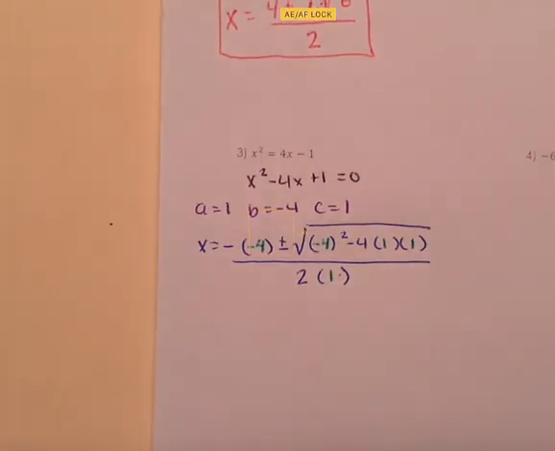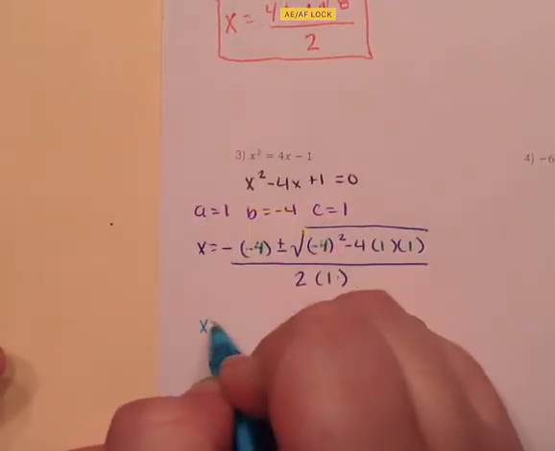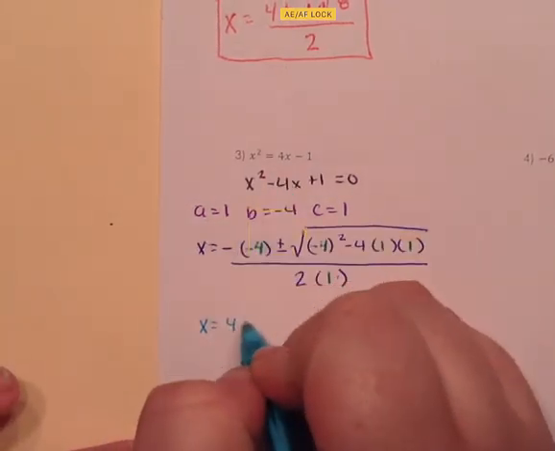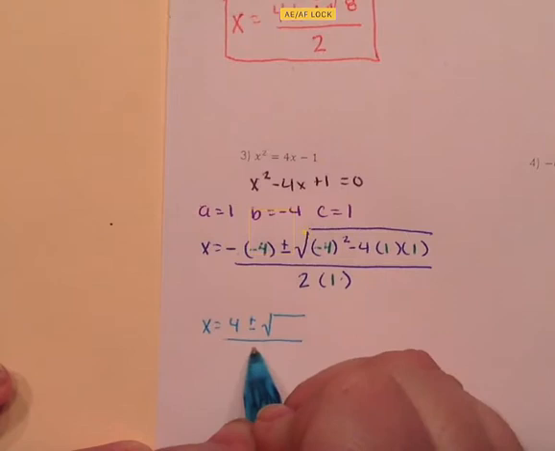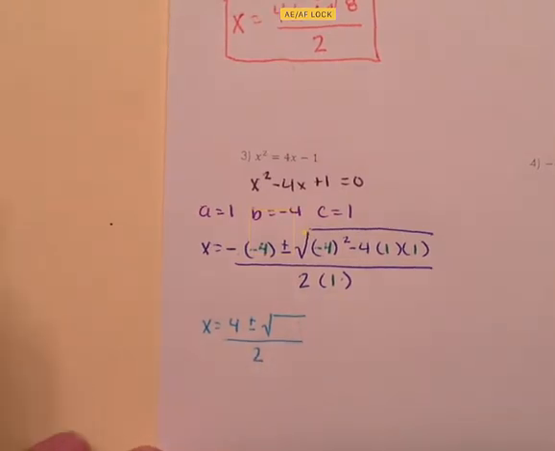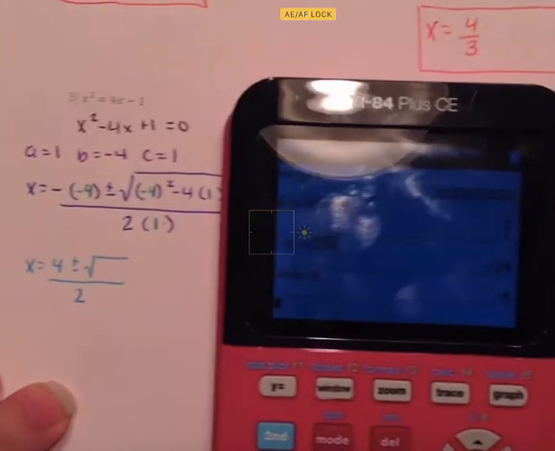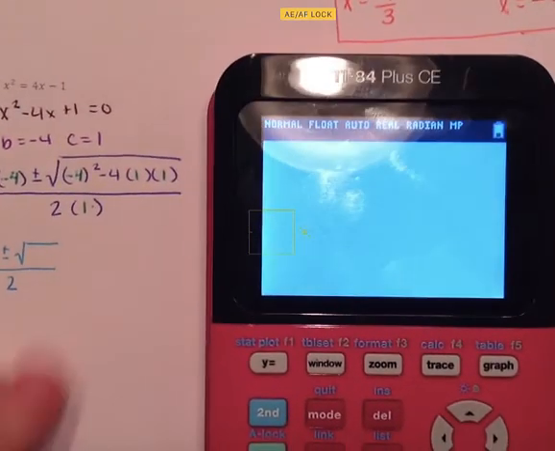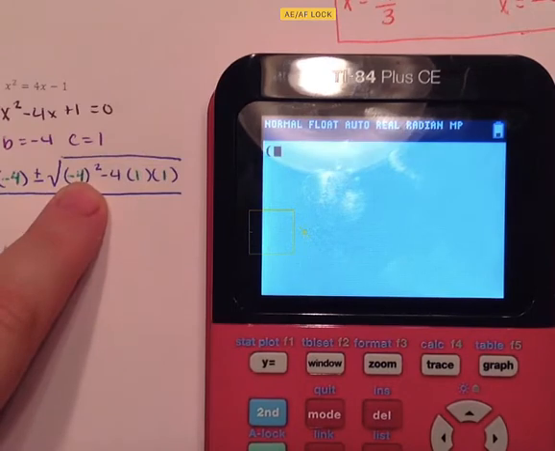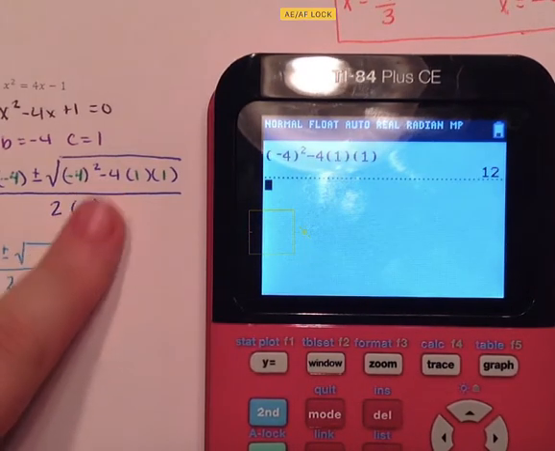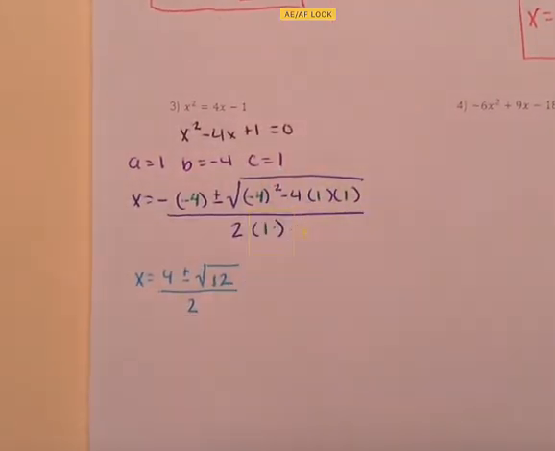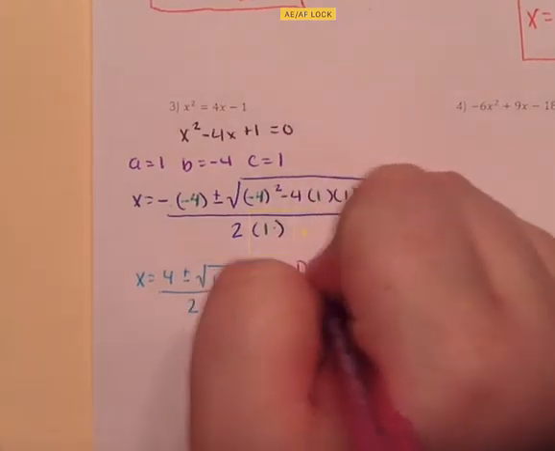So the outsides again I'm going to do by hand. So I'm going to have x equals negative times negative 4 is a positive 4, plus or minus the square root of something, I'll figure that out in just a second, all over 2 times 1 is 2. Now, to figure out the inside using our calculator, again, this is called the discriminant. I'm going to put in there whatever I have up here, so parentheses, negative 4 parentheses squared, minus 4 parentheses, 1 parentheses, 1, close parentheses, enter. I get 12. So I'm going to put 12 inside of the radical. And again, that represents our discriminant. So discriminant is equal to 12.